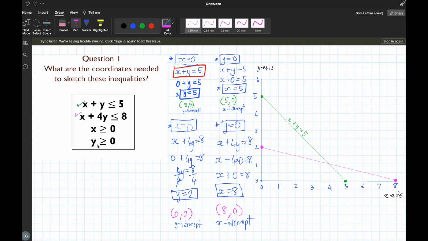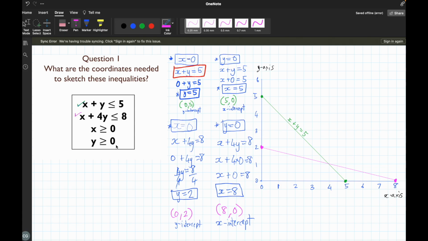Now, bearing that in mind, we say that x is more than 0. So x is more than 0 represents this line here. When x is 0, we're referring to this line here, which ironically is the y-axis. So we're saying more than 0, so anything more than 0 must be to the right. So it's enclosed, it stops right here, so it does not go to any negative numbers.